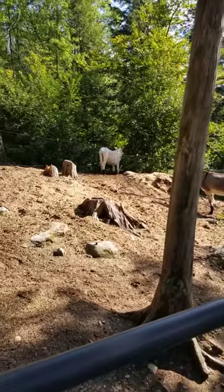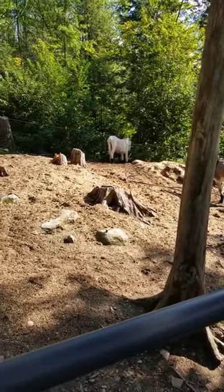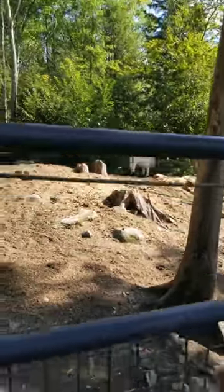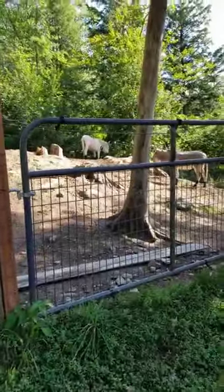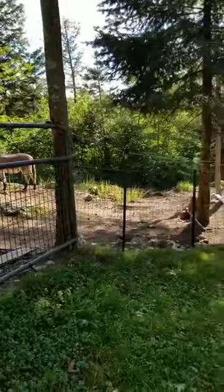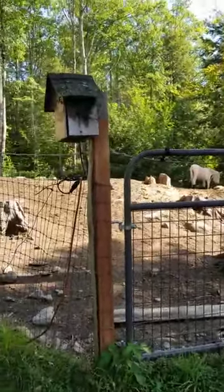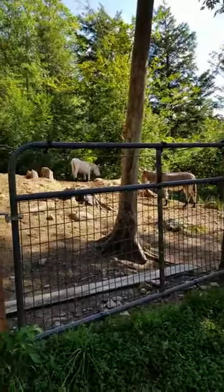You're on video, Bangor. Grandma's going to see what you're doing. Yeah, he knows that he doesn't have to worry about the electric fence because with the ground being so dry, the electric fence is not working. So they've been leaning over the fence, just eating away. Luckily, it's pretty much all just wild raspberries growing there. We have gone through and trimmed out a lot of the wild cherry trees, which are not good for them, but most of the other brush they can have. They just shouldn't be doing that over the fence.